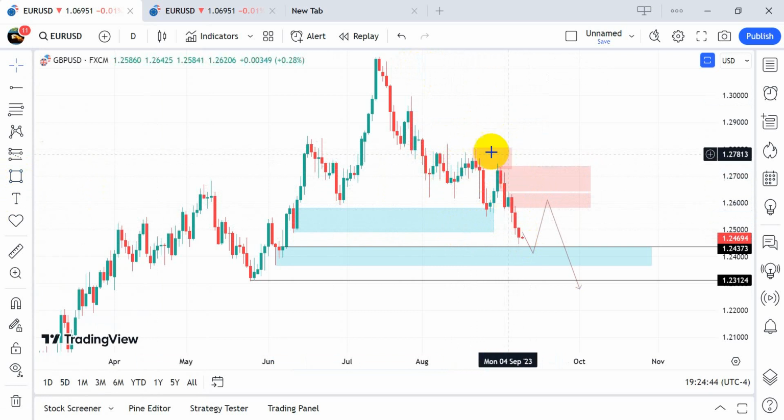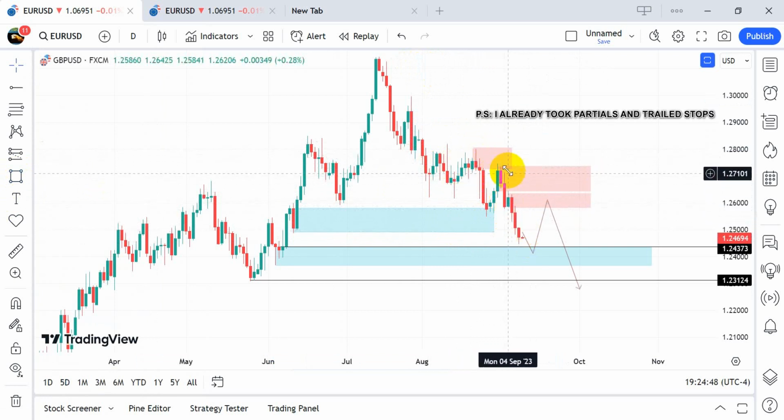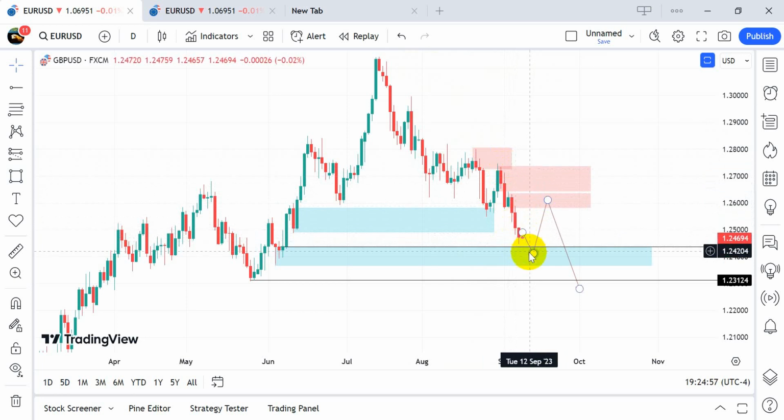I currently have an open trade from this order block right here, and I'm still holding this trade down here. I'm really anticipating price to go into this bullish order block right here. Then give us an entry at this other block or at this other block, but I will favor this idea more. Or favor this. So that is something I would like you guys to watch out for now.